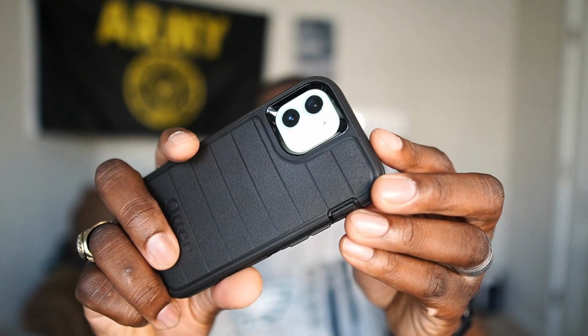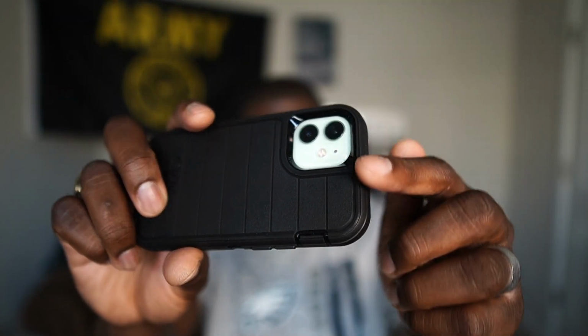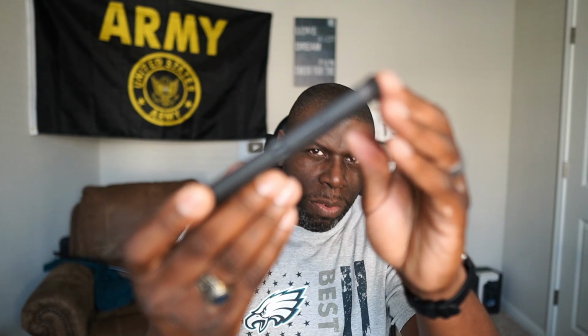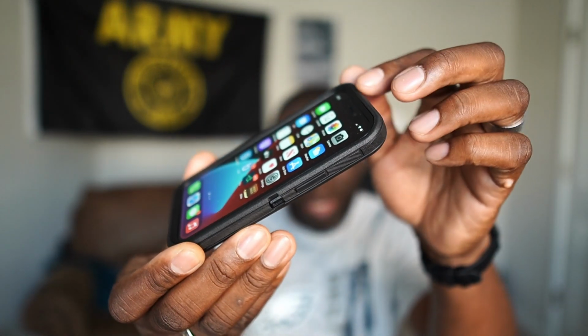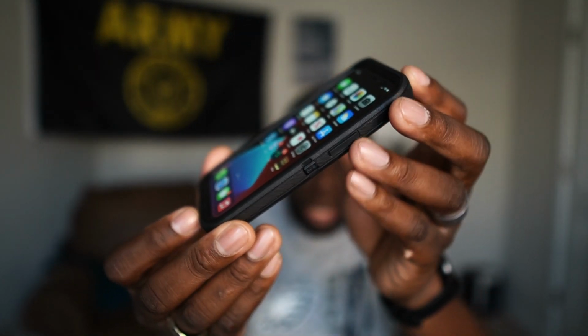You can see the camera is deeply recessed now. It's way down in there. I really like that. I think that's something that Otterbox cases do well, and other cases have it too, but I just like how theirs is set up. And then if you look at the case itself, the big lips that it has, I think that's important for me. Hopefully that's in focus.